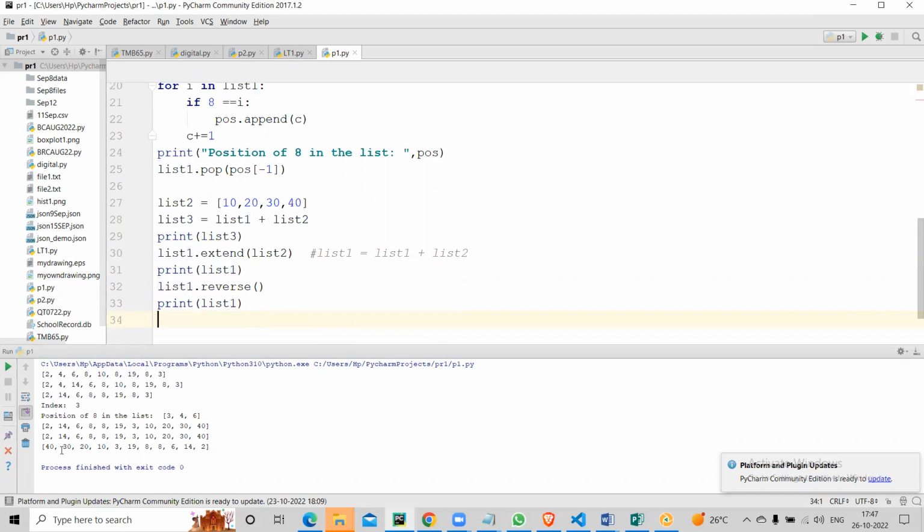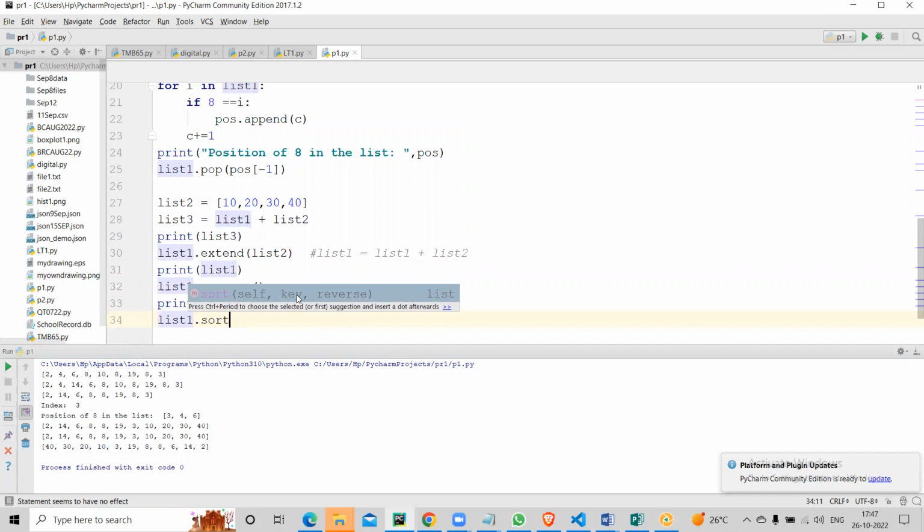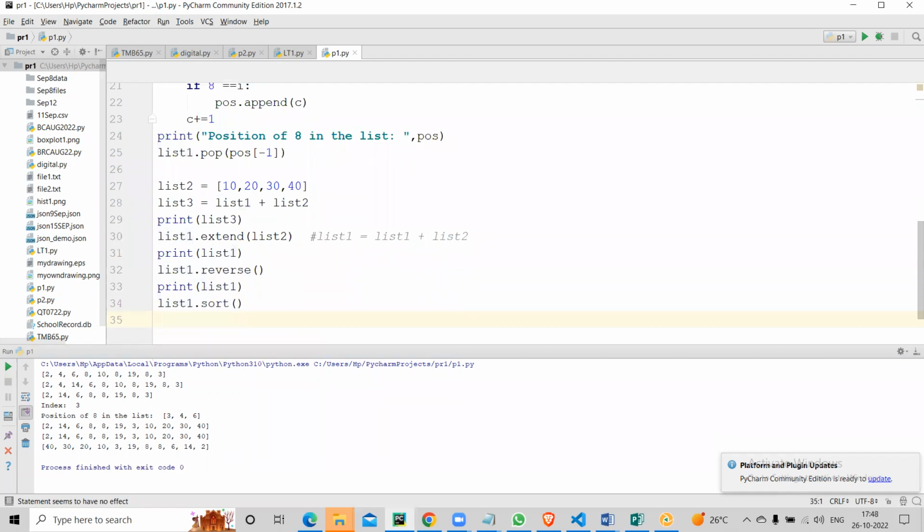We have something called sort. List one dot sort. Now see here, sort has two values, key and reverse. If I just put nothing here, it's going to sort in increasing order. So if I say print list one, it printed in increasing order: 2, 3, 6, 8.